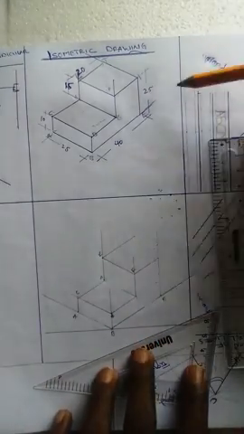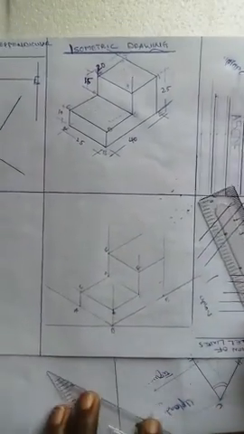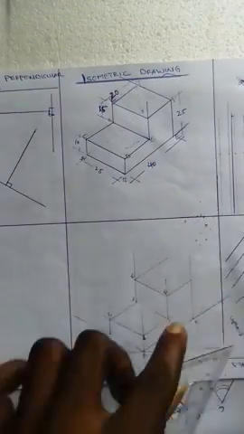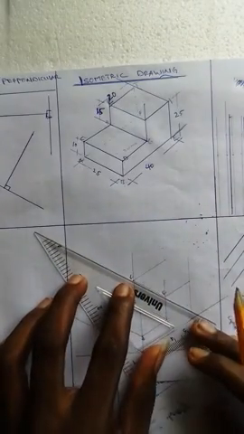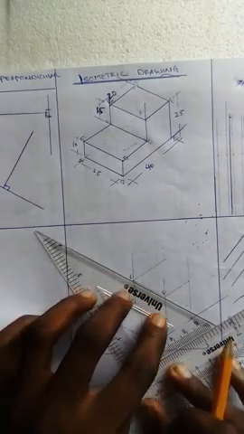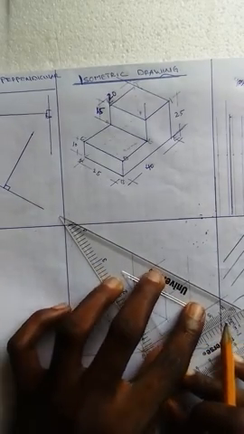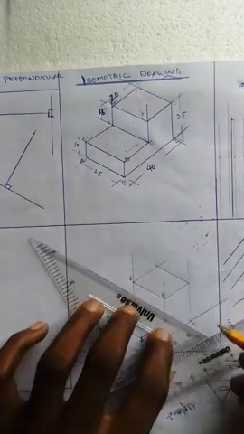So the last line which is I-G or G-I, it's parallel to K-F. So I place my set square on K-F and then put my ruler on the other end of the set square. Slide it up to I and I get to draw the line. So this is I and this is G.